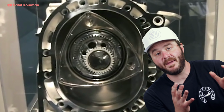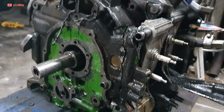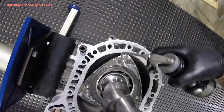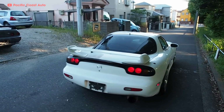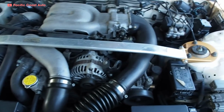Remember those graphite apex seals I was talking about? They break and wear out kind of a lot. And when they do, you can have total engine failure. To protect the seals, oil is injected into the engine, but that leads to its own problems, which also has a little bit to do with another problem: bad emissions. Wankels get really crappy fuel economy, and the 13B turbo in particular gets very hot. So hot, in fact, that Mazda had to put a huge warning light right on the center stack.